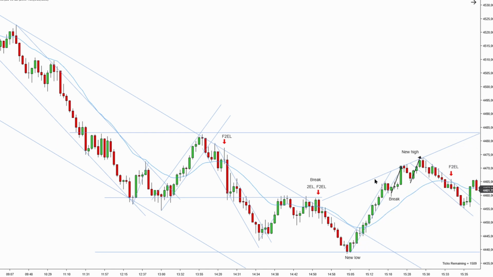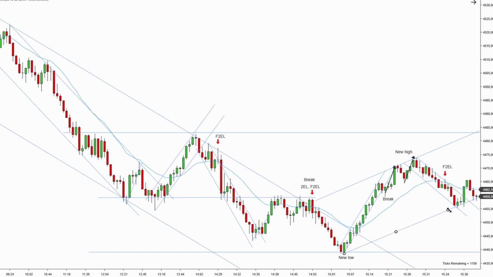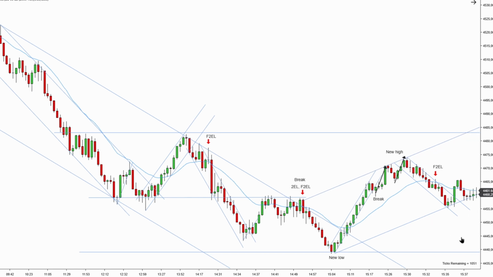So for that reason, I'm talking about it, because you have confluence of two key entry points. You have one downtrend and you have one uptrend. So I'm explaining why shorts are not safe here. Also, I'm just going to quickly adjust it. You have first entry short, second entry short, and you have a lower high setup right here.